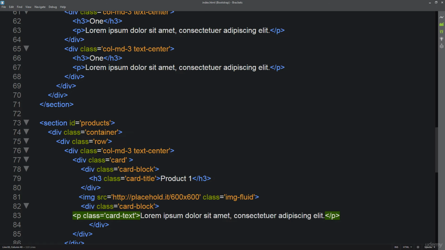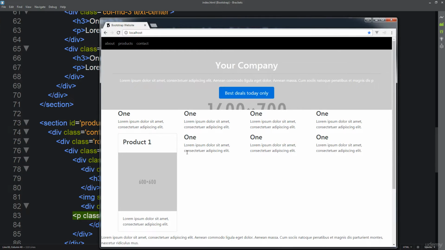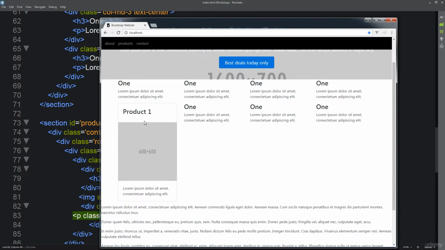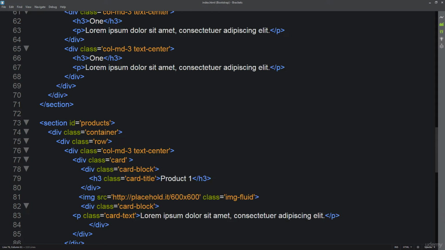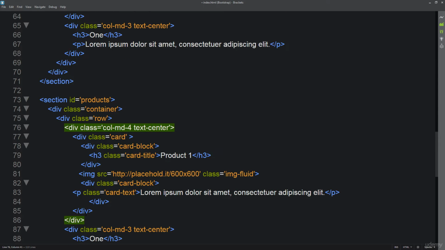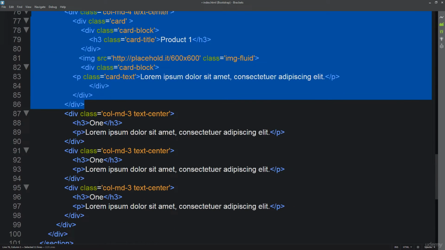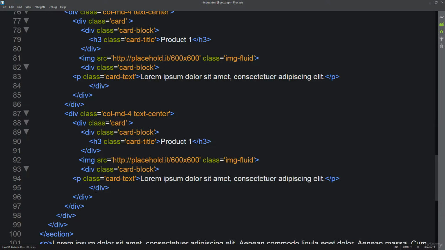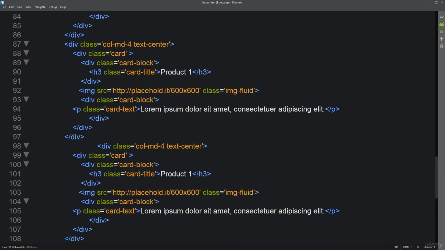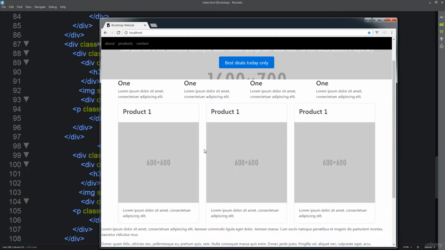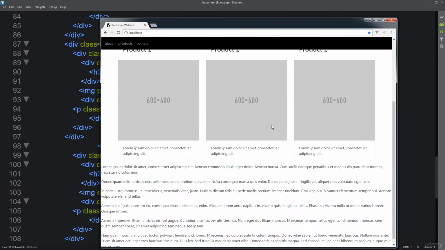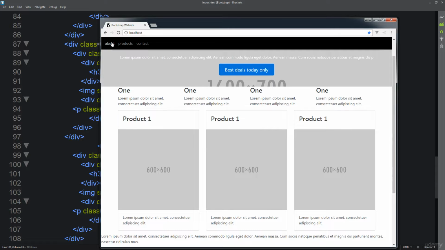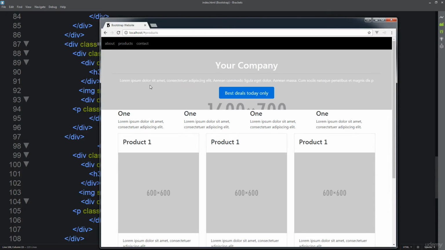So let's take a quick look and just make sure that it looks the way we want it to look. So these are the cards. Ultimately what I want to do is have a number of products with images and then some text underneath and so on about the product. And maybe what I want to do as well is adjust it to be, instead of MD3, we'll change it to MD4. And just going to make a few more of them. So 1, 2. Save that, jump back out here to see what it's going to look like. So we've got all 3 of our products, and maybe we want to have another set of products. So we can go to About, we can go to Products, and so on.